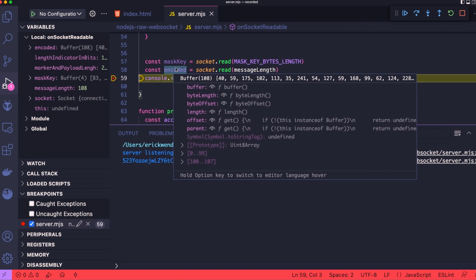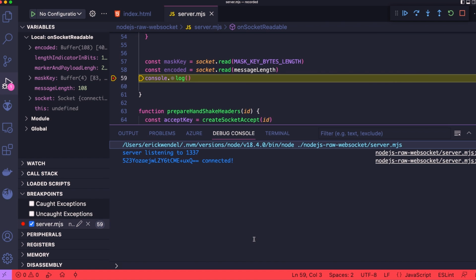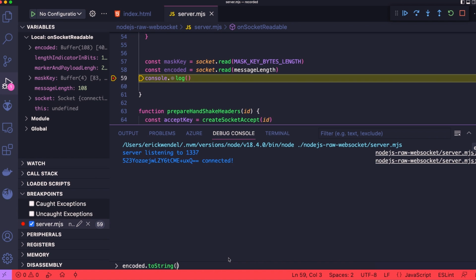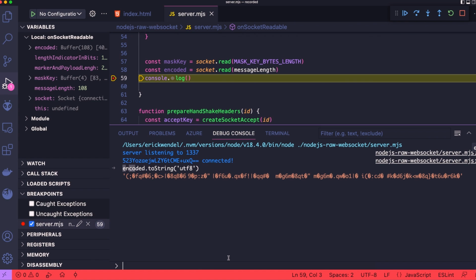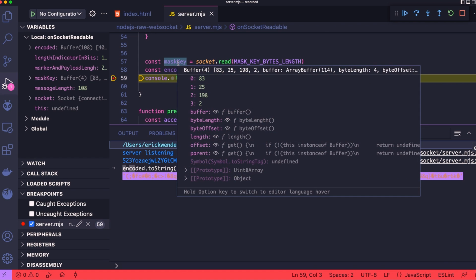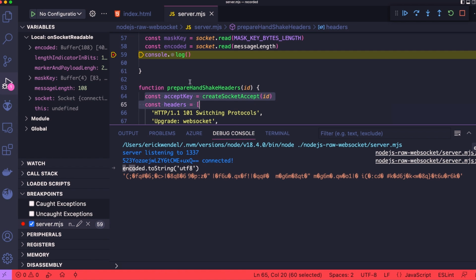So the encoded data is actually a buffer, right? But what if we try to convert this encoded data to string using UTF-8? Whoa, we have some string here, right? This is actually the content from the client that we will have to decode. This mask is generated by the key the user is using for the communication. We can go and do the process in reverse, okay?